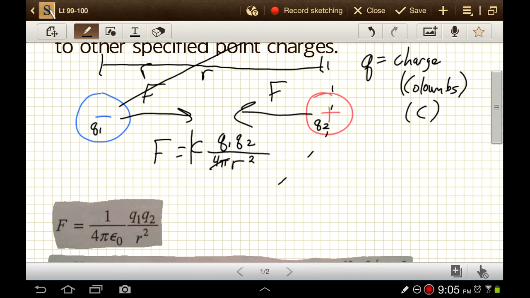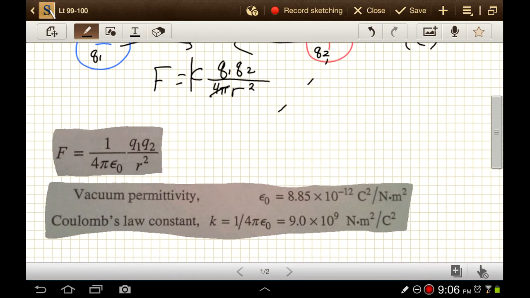Now, the exam equation sheet that you get for the AP exam lists out not only the value for epsilon naught, but actually the value for 1 over 4 pi epsilon naught, which is how this equation is written out. So this whole thing is the same as the k, that's the Coulomb's Law constant. And it has a value of 9.0 times 10 to the 9th newton meters squared per coulomb squared. So if we have units of newton meters squared per coulomb squared here, the meters squared in this constant will cancel out with the meters squared from the r squared. The coulomb squared will cancel out the coulombs in each of our two charges there. And we're left just with units of newtons, which is what we ought to have with a force.